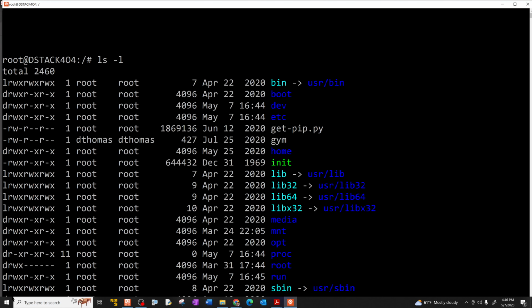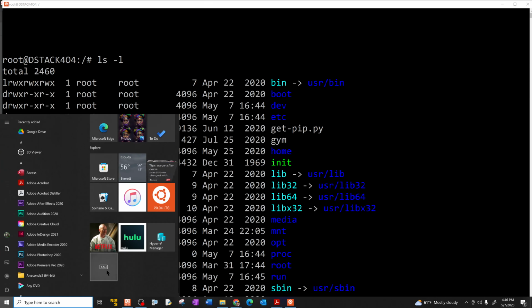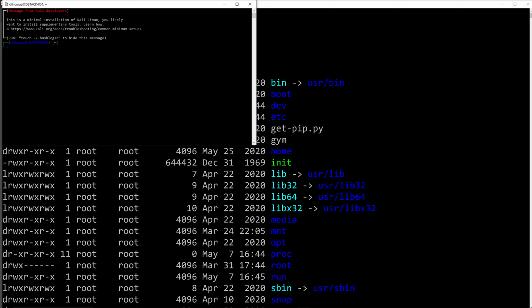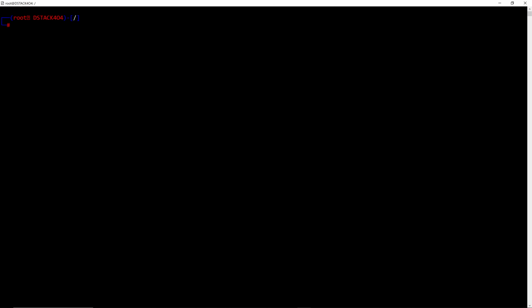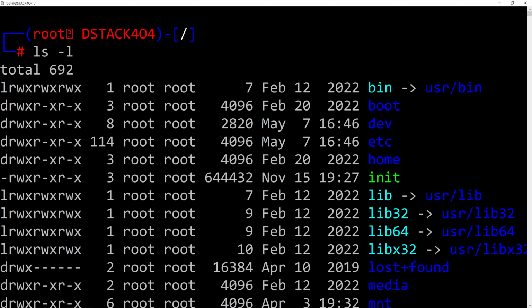I do have another machine, which is the Kali Linux machine, and actually, let's just switch into root. Hopefully this will work for me. It does. Change directory. Now Kali Linux is again another install of Kali. So I'm going to do ls in long format.